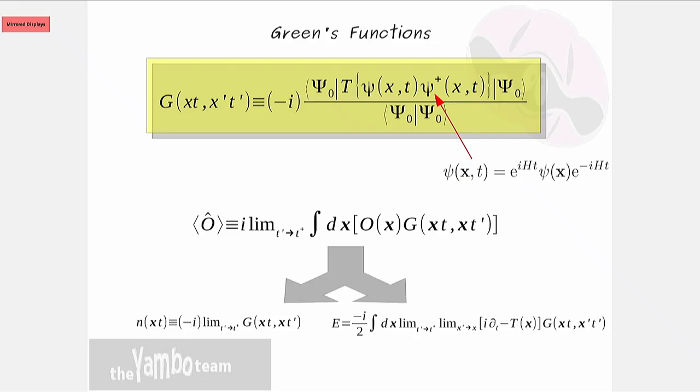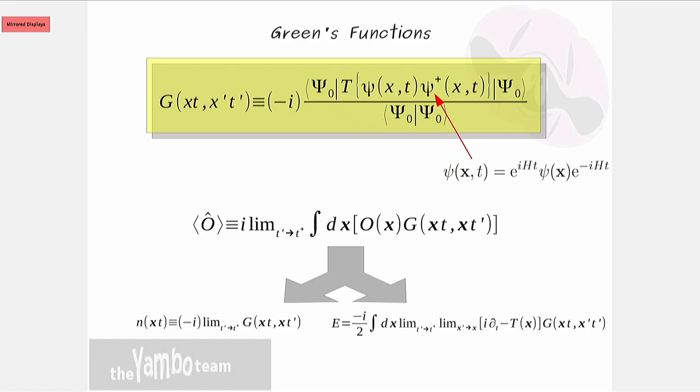It's just the probability amplitude for an electron to go from x, t to x prime, t prime. Sorry, there's a mistake: x prime, t prime. The point is that this trajectory can be in one direction or the other. So in one direction you say that is a fermion, an electron going forward in time. In the other is a hole going forward in time, or an electron going backward in time.